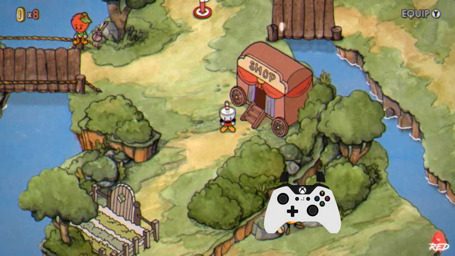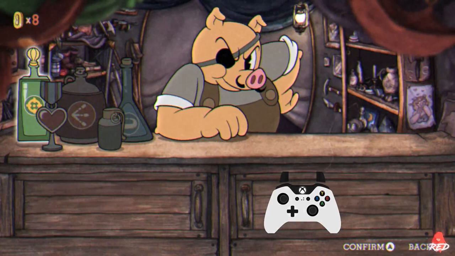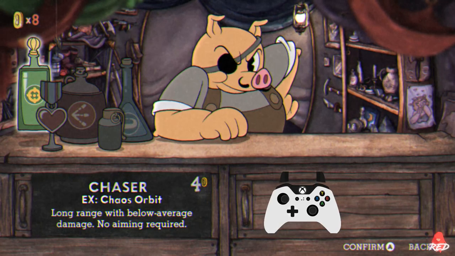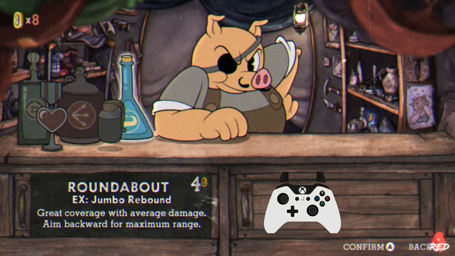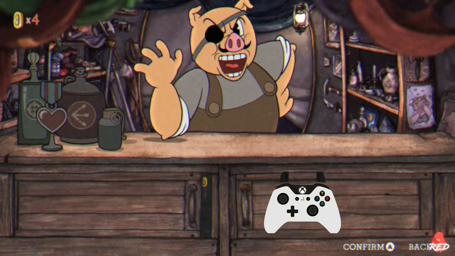Next up, we have the shop glitch. You'll notice I have my controller on the screen for this one. The thing about this glitch is you have to hit A and B, select and exit at the same time, in the same frame. So you'll go to the roundabout, all the way over to the right. As soon as you get to it, hit A and B at the exact same time. You will buy a roundabout and exit the shop at the same time.